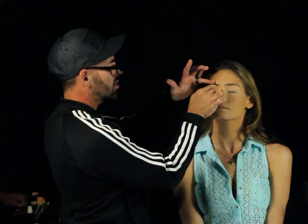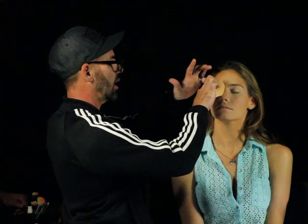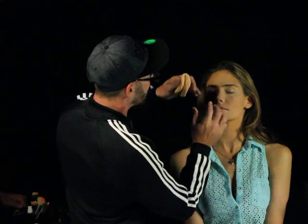So I just smooth that lid out a little bit. Take a little bit of powder. This is just the foundation. That's it. And interestingly enough, that's primer. That's primer ready for color.